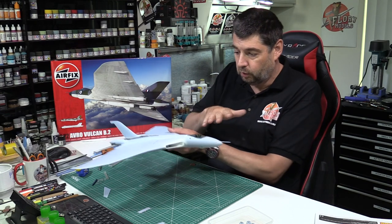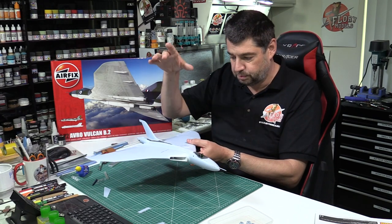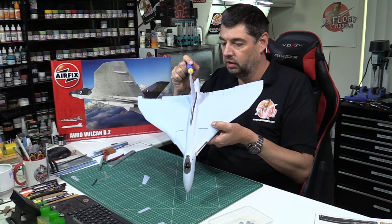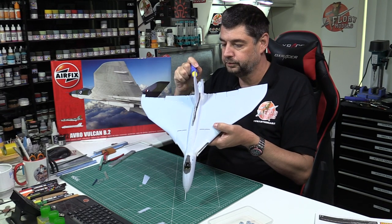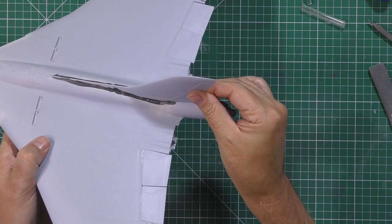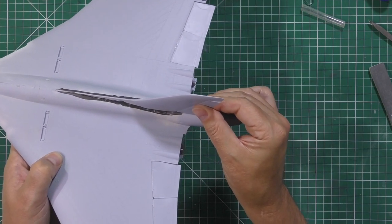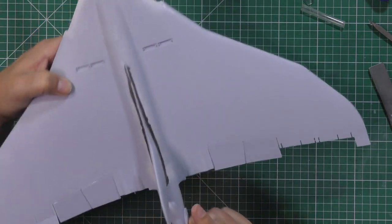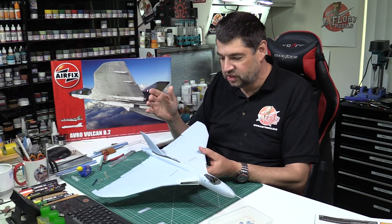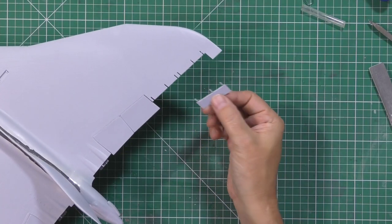We're pulling it down just a couple of degrees - literally around five - and perhaps a little bit more on the outward one so it's got that little bit of movement. We don't want it fully deflected looking like takeoff flaps - just at rest. That way because it's a big flat area on the top it'll have a more interesting look. We are going to have the speed brakes up. The rudder can go in now too, as it can all be painted up together.